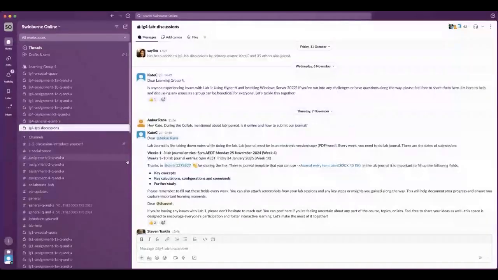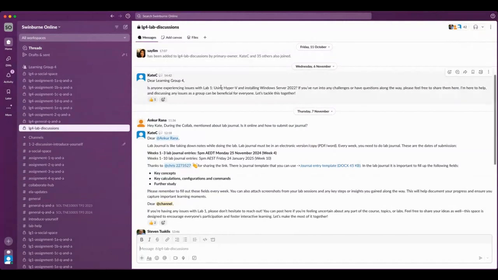Sometimes it crashes whenever I share an application, but let's see. Can you see the window? My Slack window?